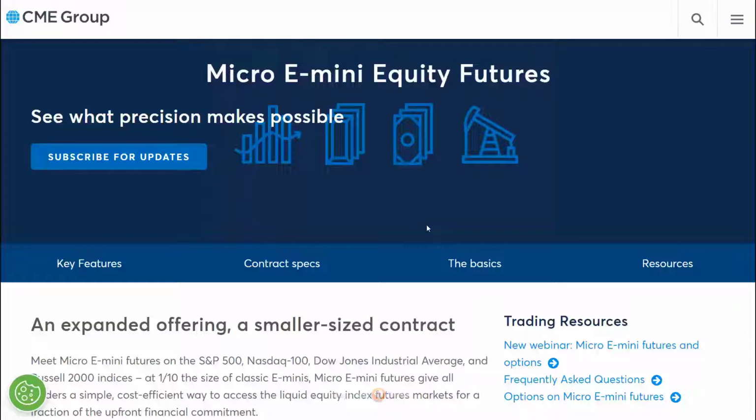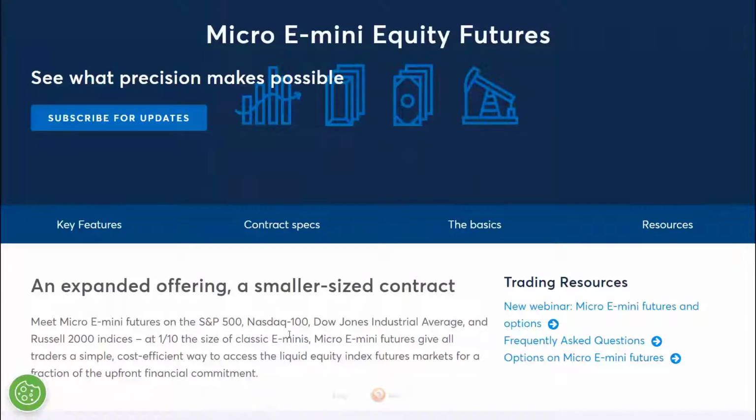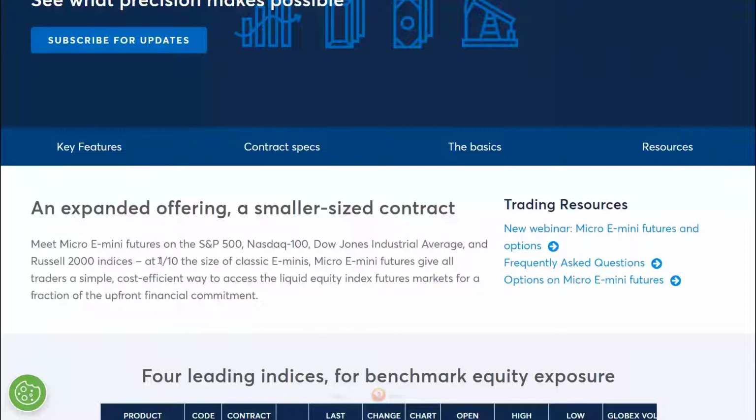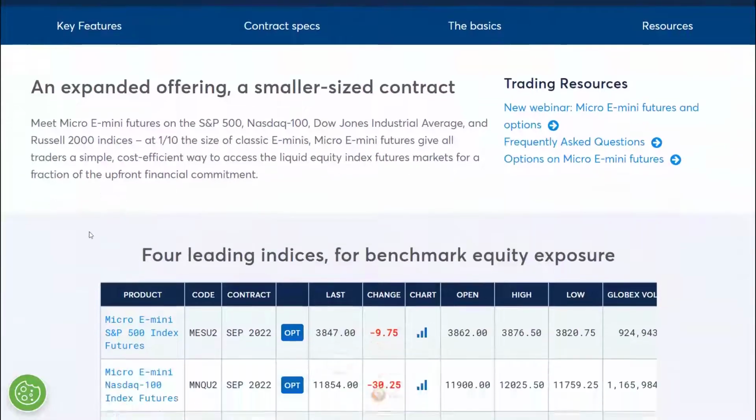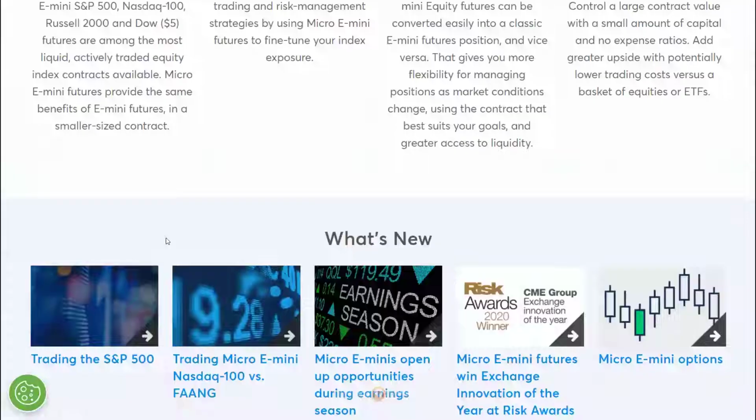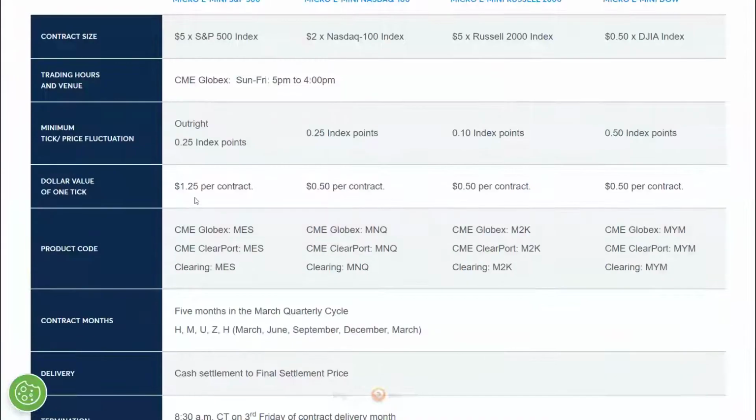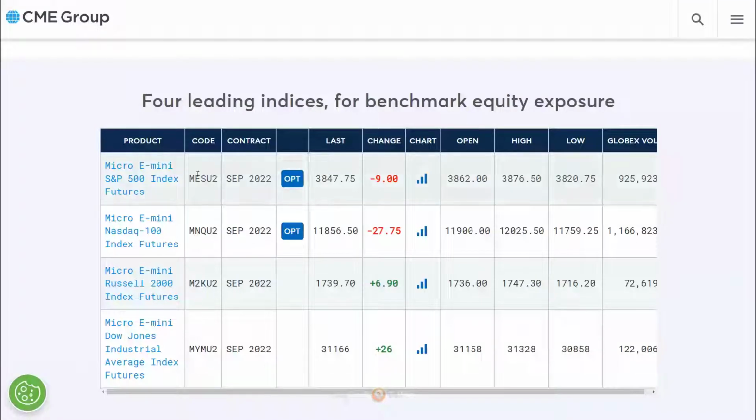The micro E-mini futures were introduced, and each tick is 1/10 the size of the classic E-minis. So instead of each tick being worth $12.50, we see 1/10 the size, $1.25 per tick. The abbreviations for these markets follow a similar format. You can expect the micro E-mini to be MES instead of just ES. And yes, this is supported in NinjaTrader and many other platforms.